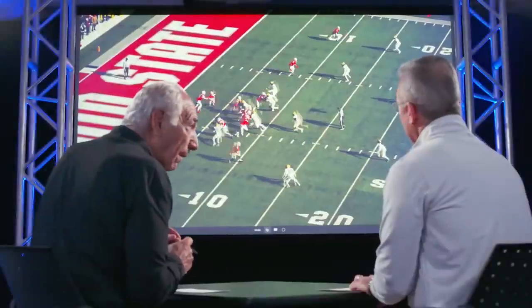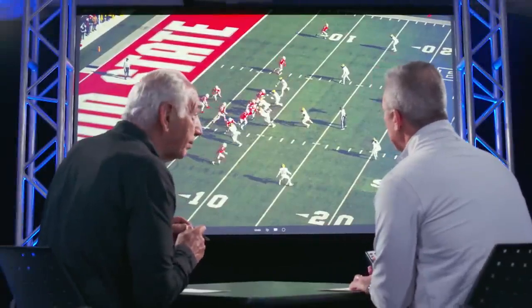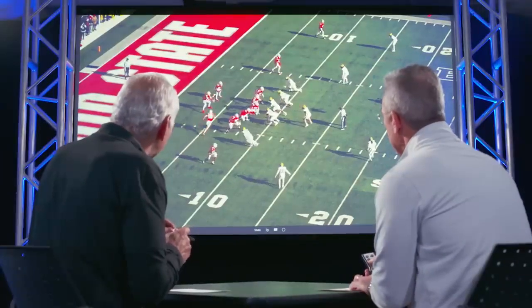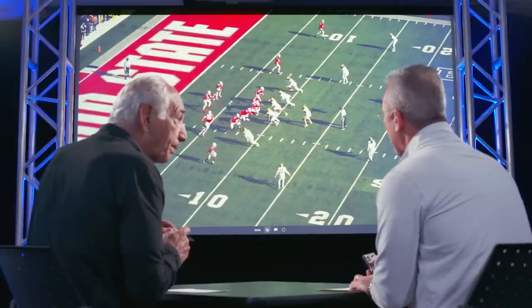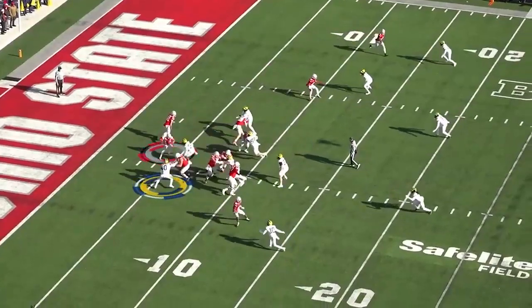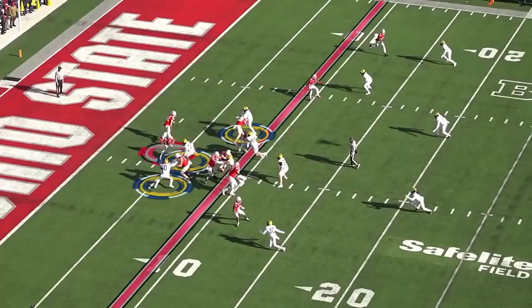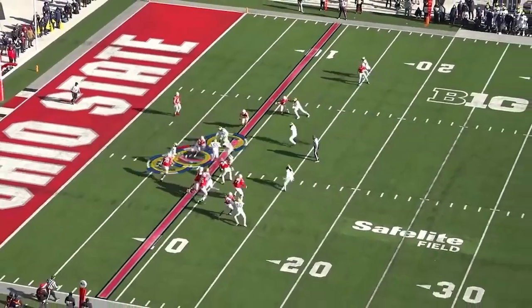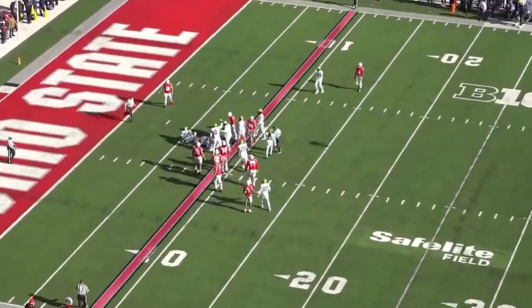All right, Jay, this is a great look at not only setting the edge. Watch Josiah Stewart here set the edge. He actually big arms him with his right arm, and he settles down instead of running up the field. Remember we said you need to compress or shrink the gaps. That's what he's doing. And then look at the penetration. One thing we used to always do is draw a line and see where the offensive line or the ball is. We want the defenders to have their feet across the line of scrimmage. That's how you stop a run.